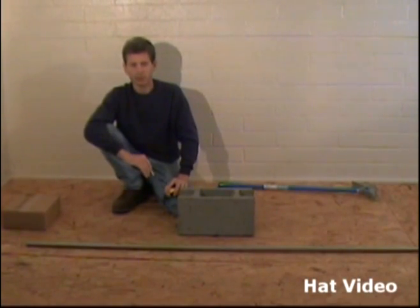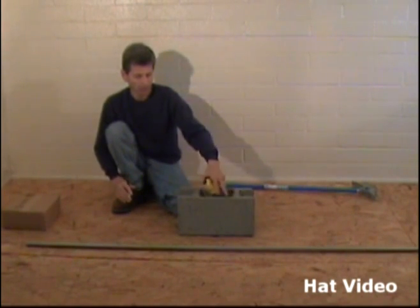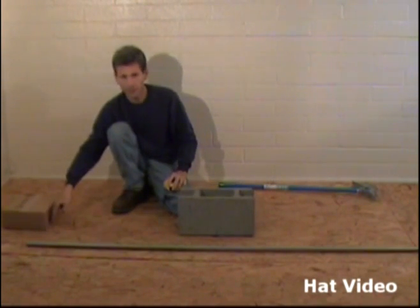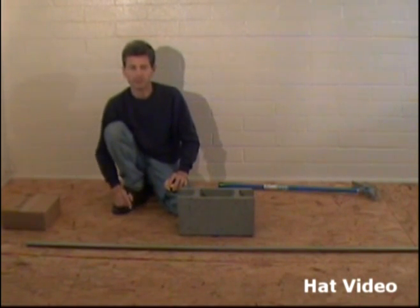Now let's make this bend a little bit trickier. Let's suppose we have to bend a 4-point saddle over an object, but we work from a fixed point. That means we have to calculate for shrinkage on the distance. So let's learn how to do that right now.